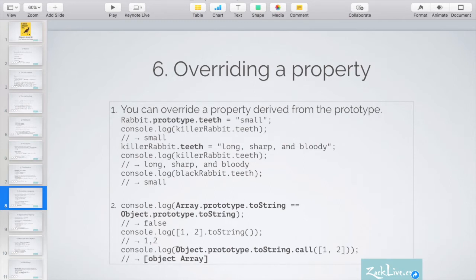Yeah. So the toString in Object.prototype is different from toString in Array.prototype. So the toString method in the array is overridden.